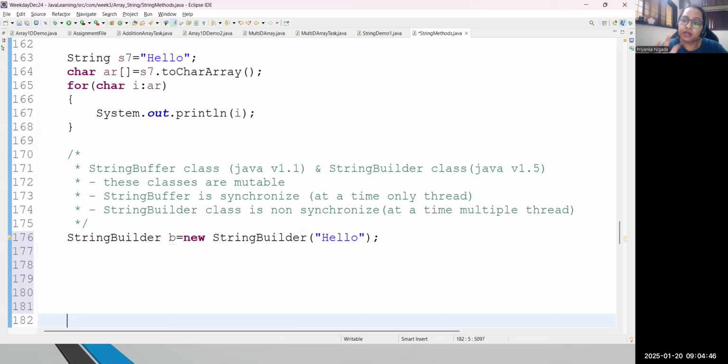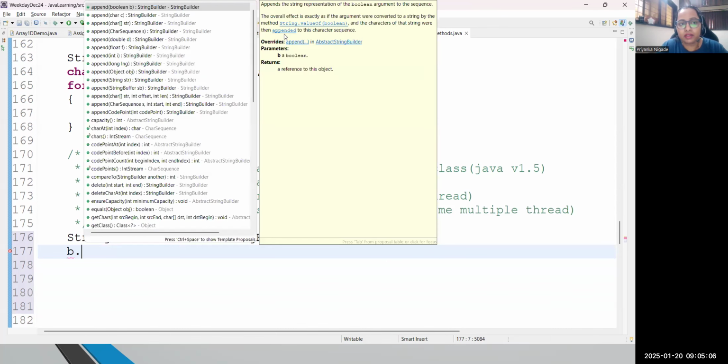But now these classes are mutable. Mutable means I can modify. So for modification, we have ready-made methods like the append method, the replace method, and even the reverse method. Some methods are common, and some are extra for these classes. If I just write b dot, these are the different methods.